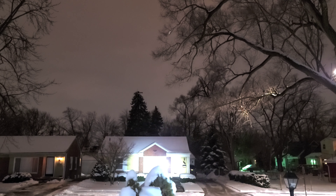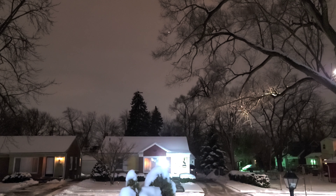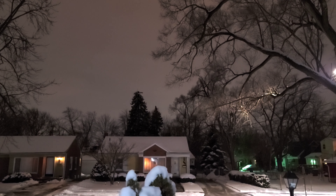Sofirn on the left, Acebeam on the right. You get a lot more usable spill with the Sofirn — it's got a much larger hot spot. Lighting up that corner with the Acebeam, it lights up the porch and door and nothing else. With the Sofirn it lights up a lot more. I like the tight spot of the Acebeam L17, but I also love the throw and spill of the Sofirn — it just lights up so much more.